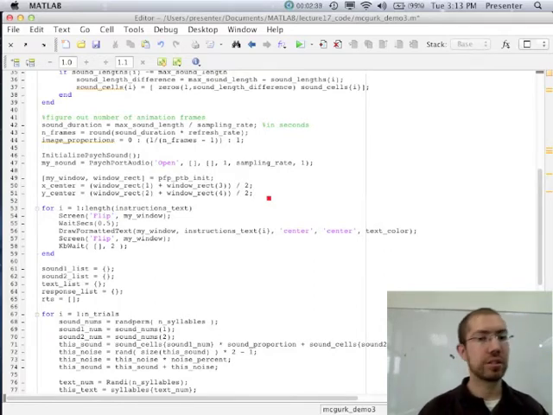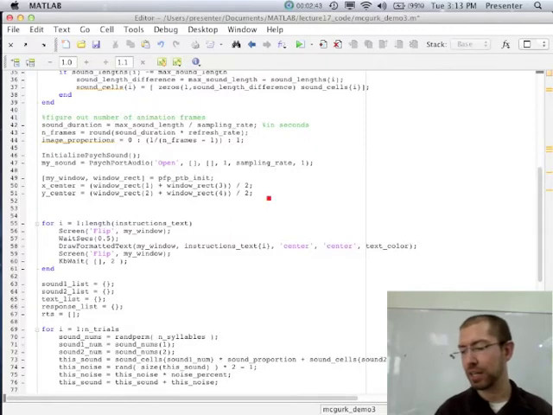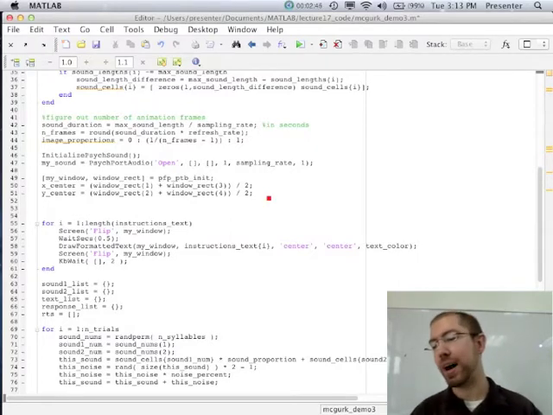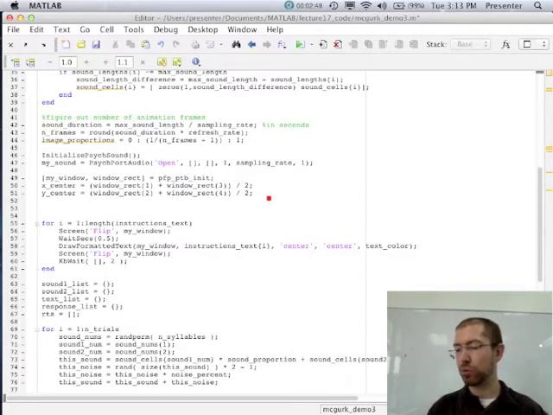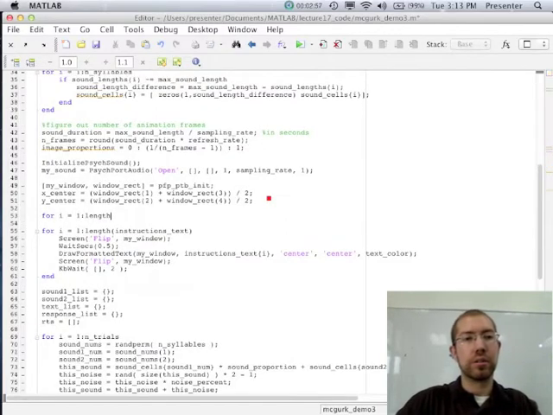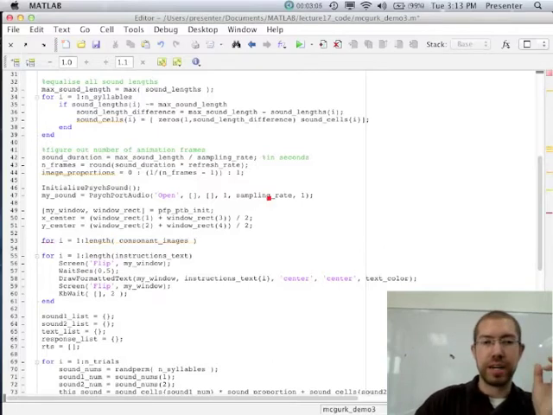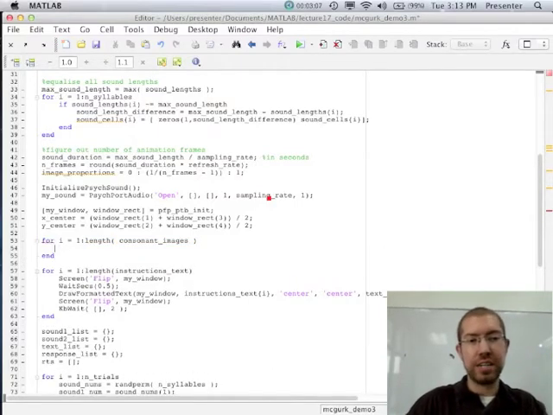Let's do that just so we'll have them read in, because it's easier if we read them in once, and then we don't have to read the files in the middle of our task. So what we'll want to do is make a little for loop. Go from 1 to the length of our consonant images matrix, right? Because we'll want to read in 3 consonant files.